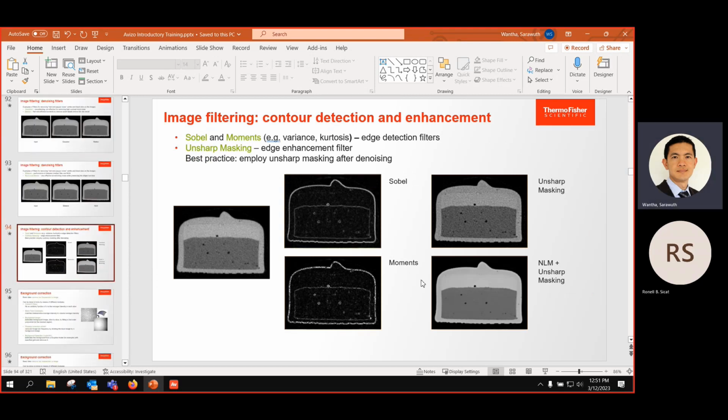And yeah, so we have also here, remember that we use the non-local filter. If you have this image only, and if you use unsharp masking, you get this image, but still really noisy. But if you apply first non-local means followed by unsharp masking, you get a much cleaner image, less noise. The idea here is just to remove noise before you do segmentation.